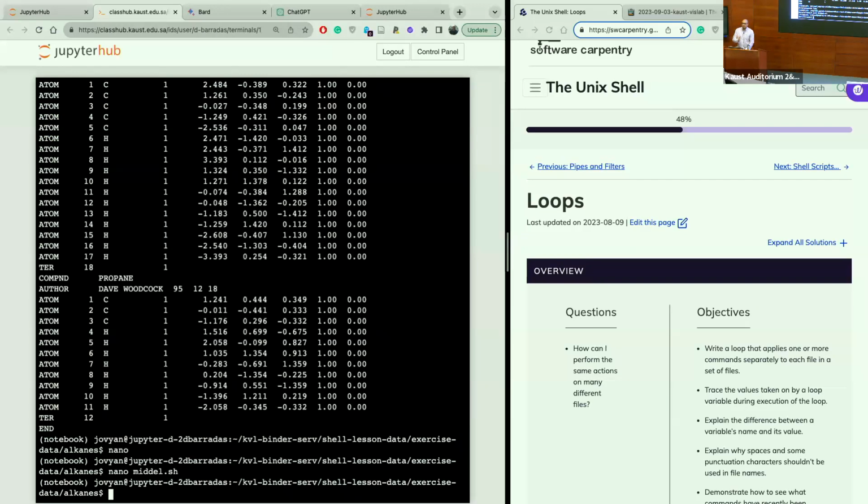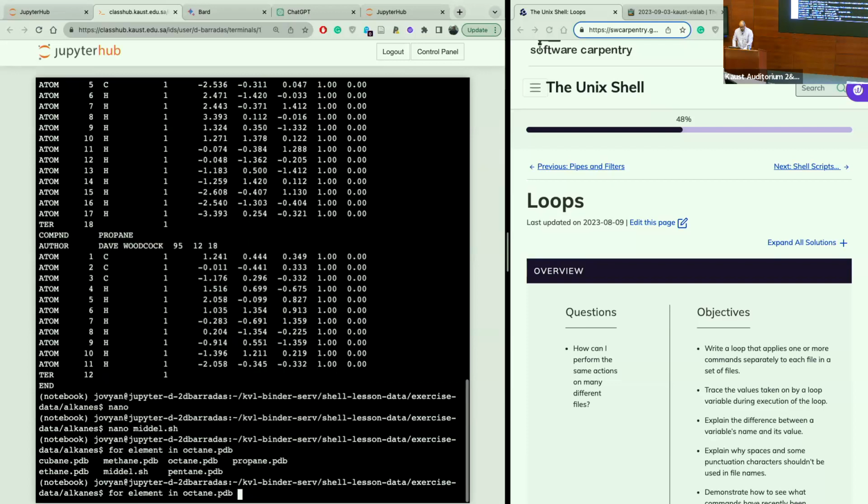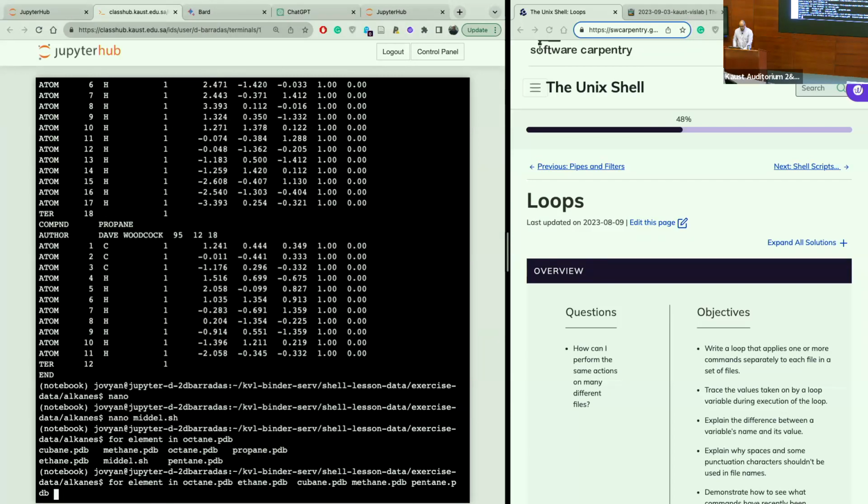As a matter of fact, let's do it more explicit this time. For element in octane, ethane, cubane, methane, and propane. Okay. I am saying explicitly, this is my list.